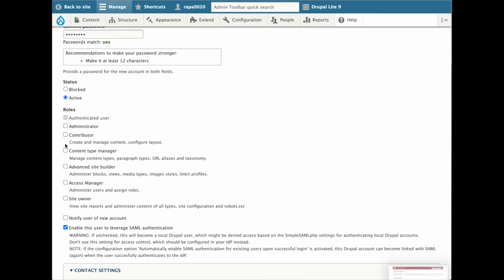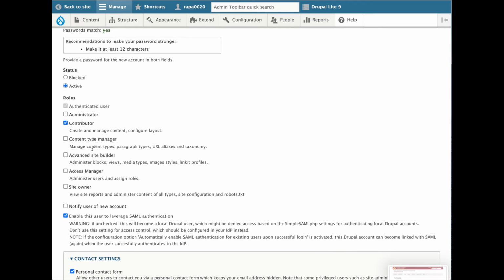So the first one you'd be concerned about is a contributor. This role is about creating and managing content and configuring layouts. This is kind of the bare bones editor option. I would assume if you have a student worker, this is the kind of role you'd give them.